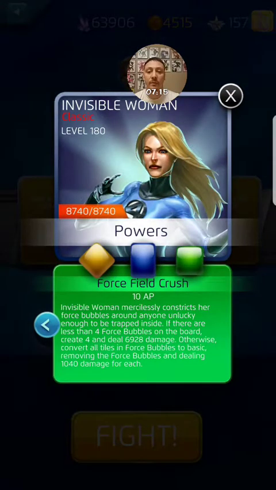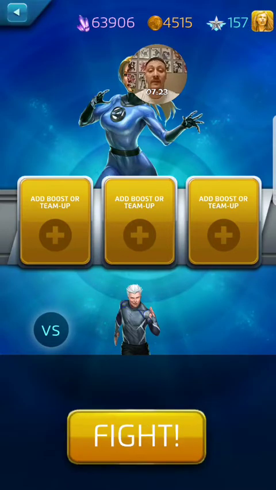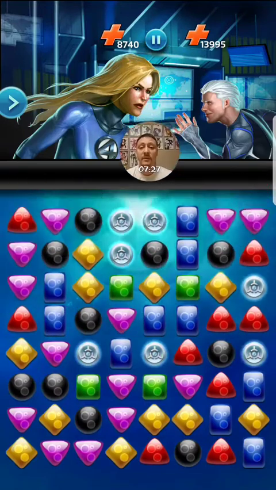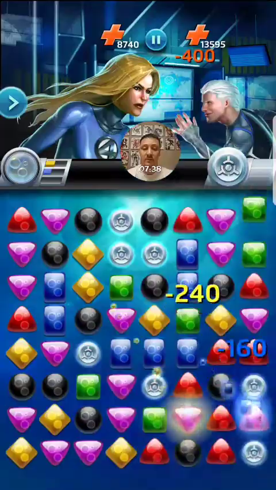Her health, real quick, is just shy of 9,000, and he's got almost 14,000, so that's a difference of about 5,000 in health, so getting invisible quickly is very important. We are going to try to do this first run clean, no boosts, and see what we can get accomplished here. So we're going to jump in with this yellow.